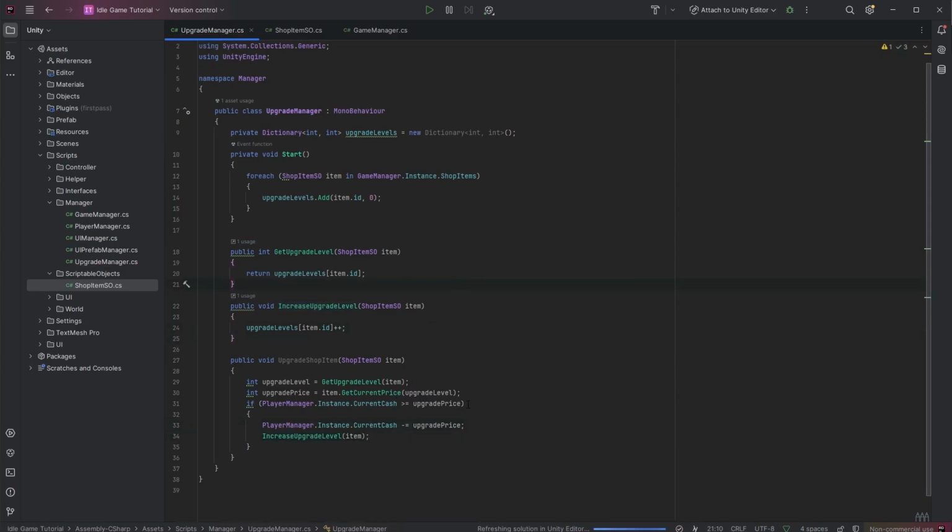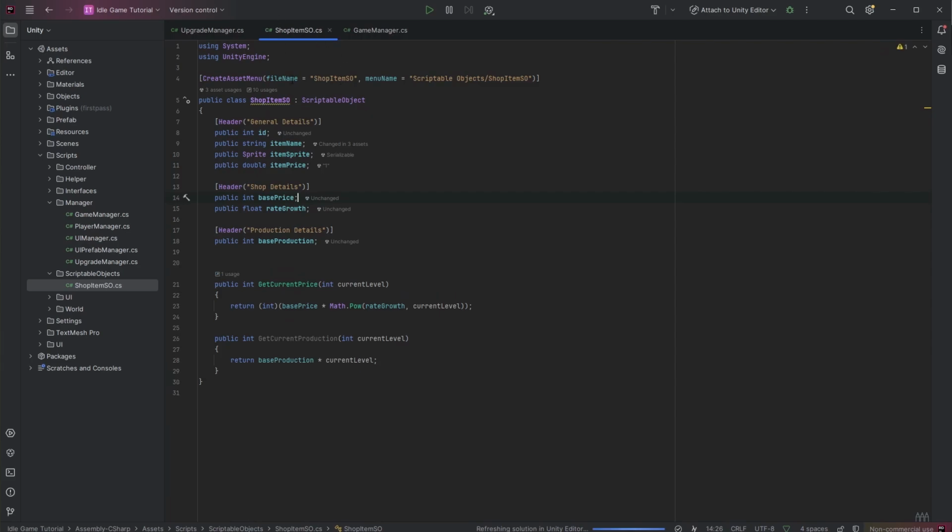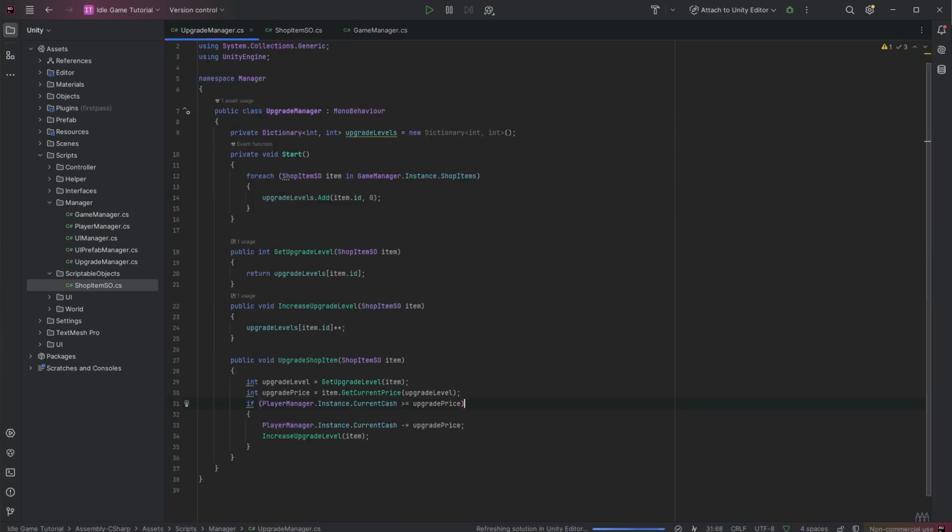So what happens here? We're getting the upgrade level from our getUpgradeLevel function. We get the current item price, which we calculated in our shop item scriptable object. And if we get more money than the price of the shop item, we want to remove that cash from our bank account and then increase our upgrade level with our function.